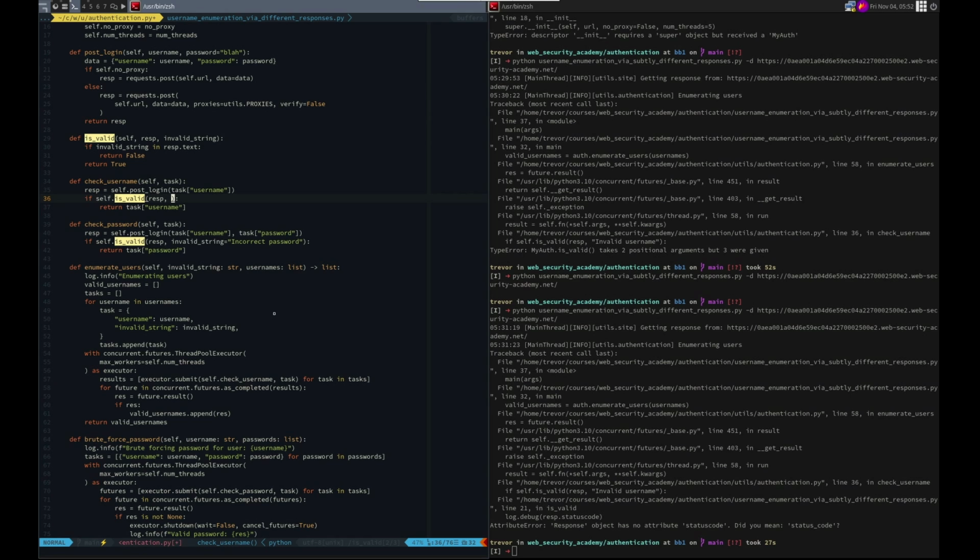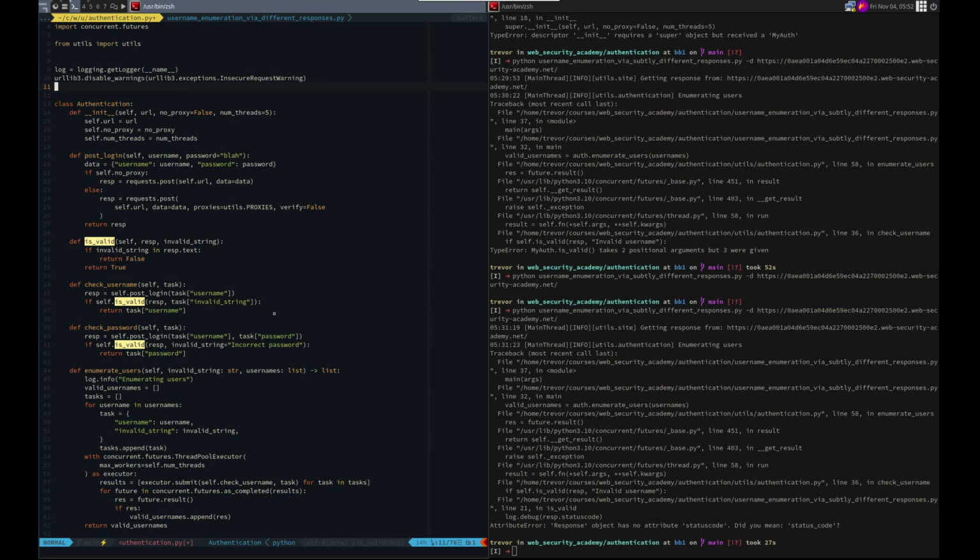Whoops. Task, invalid string. Okay. That will pass it through to check username. And, or no, pass it through to is valid, which is right there.